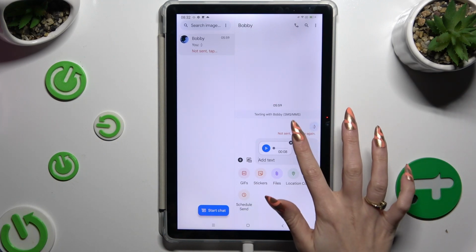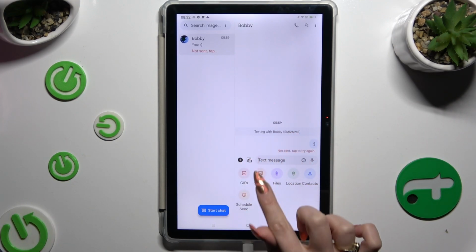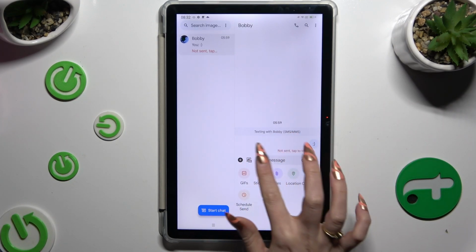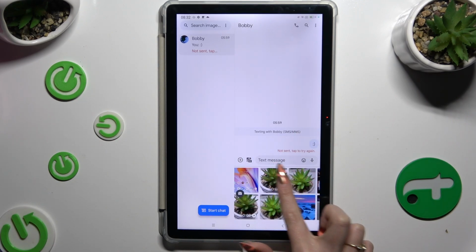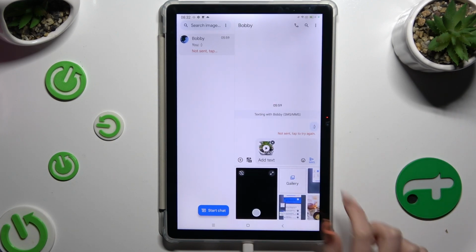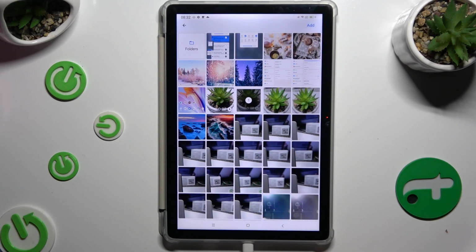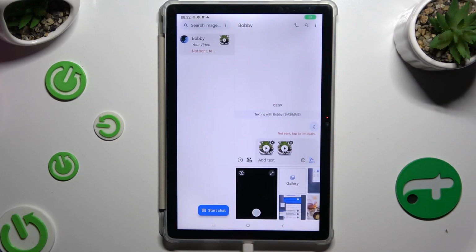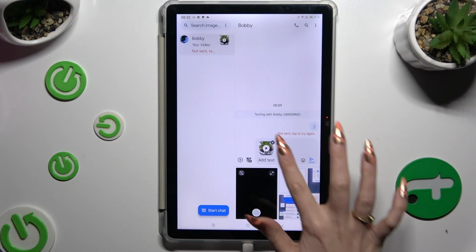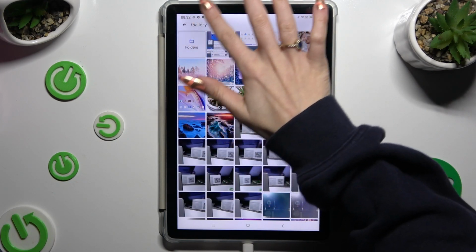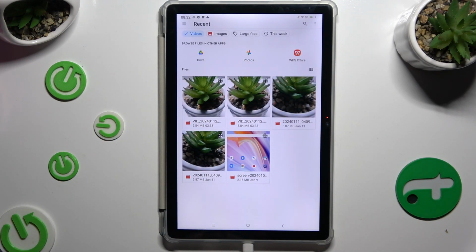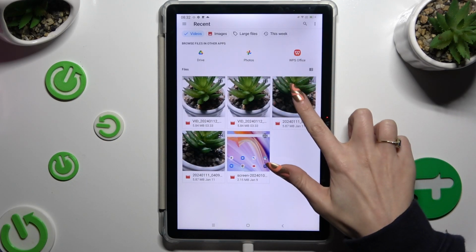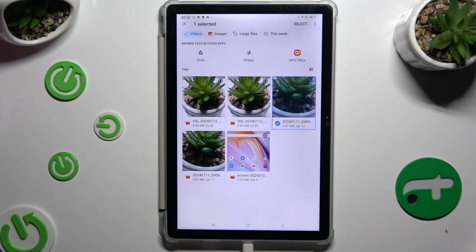To add a video one, click on this icon of a camera and the photo next to the plus one. If your video is recent, click on it right away. And if it's not, select Gallery. Then click on your video and tap on Add at the top right corner. You can also select Gallery, click on Folders, and look for your video the same way as an audio file. After finding it, hold it and hit Select at the top right corner.